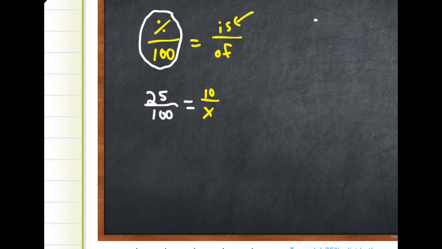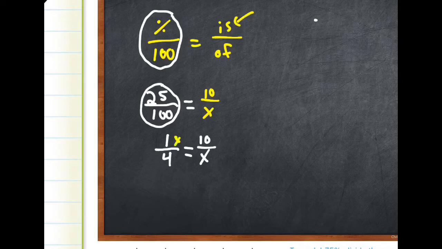Now to do this, I can figure out, if I want, how to go from 25 to 10. So 25 divided by what is 10? You might be able to figure that out. But remember our rule from the previous chapters. If you don't like the numbers I give you, try reducing this fraction. So if you think of 25 over 100, that actually reduces to 1/4. And I'm going to bring down my equals 10 over x. Now once you get it reduced, it's going to be much easier. So 1 times 10 is 10. 4 times 10 is 40. So the answer to my question is 40.